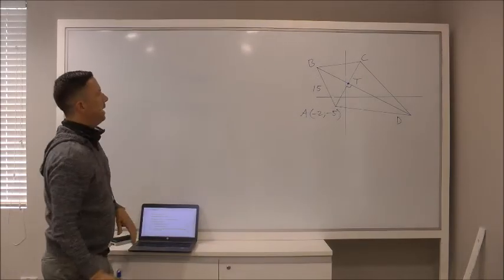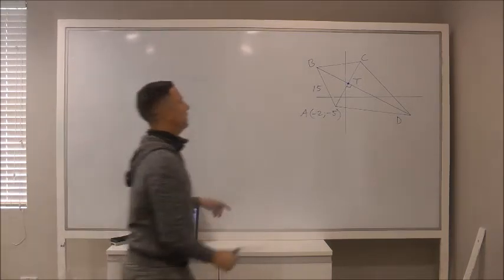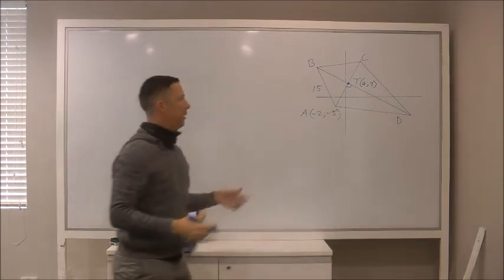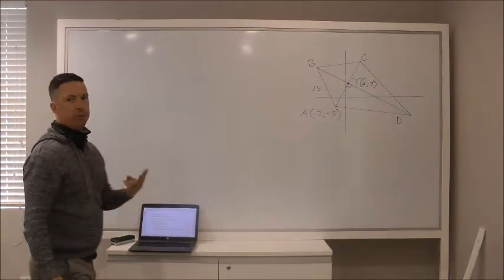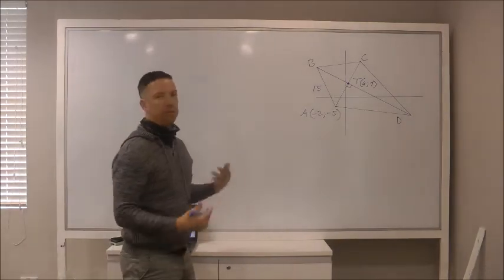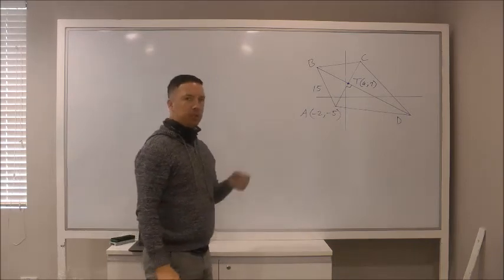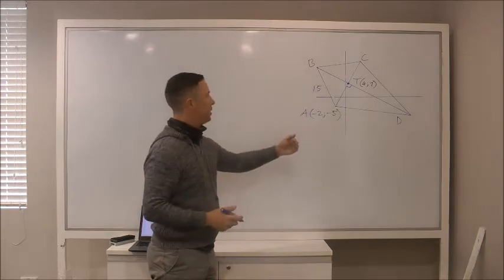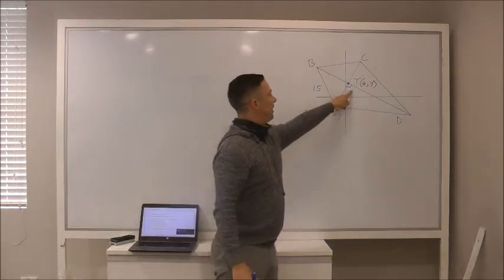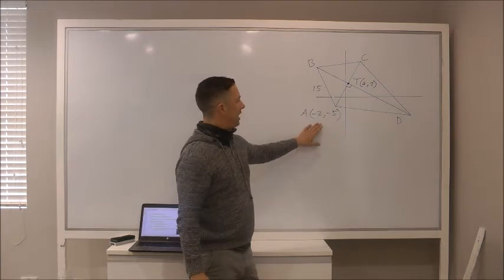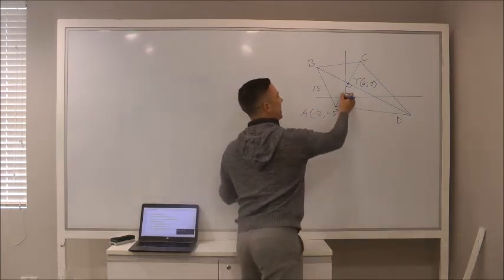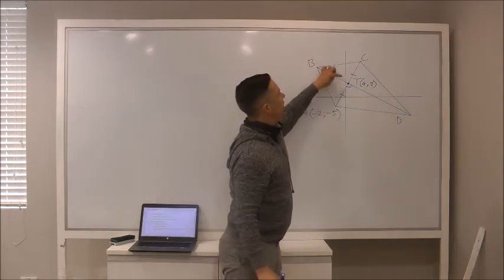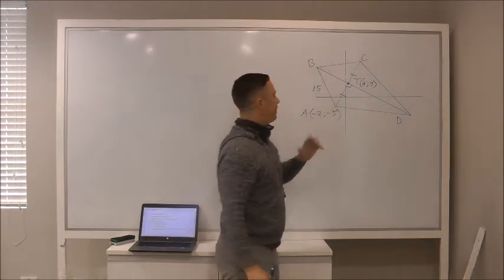Right, now they want the coordinates of C. I've just worked out this to be 4 and 7. Right, now how many marks is that? That's 2 marks. So if it's 2 marks, not much work to do. And again, most of these questions are scaffolded, which means each question is leading on to the next question. So why did I just figure out T? And if I've got A, so well, what do I know about a kite? I know that this is equal to this, which means the distance from A to T will be the same as from T to C.